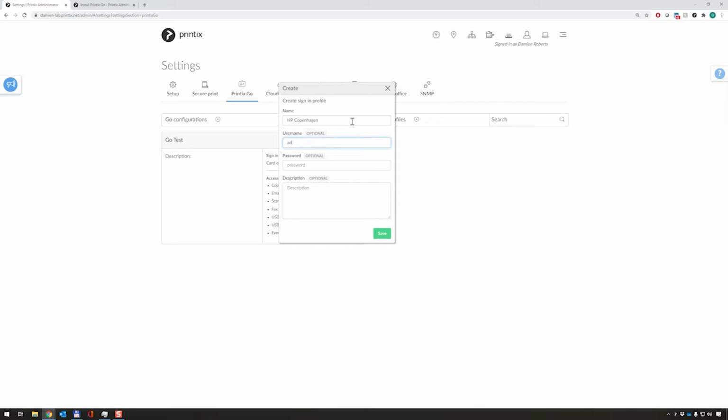So the HP devices in the Copenhagen office are set up using administrator and the password. There we go. So these are the credentials that you would set on the web interface for your devices, and this is reflected in the sign-in profile in the Printix Go configuration.